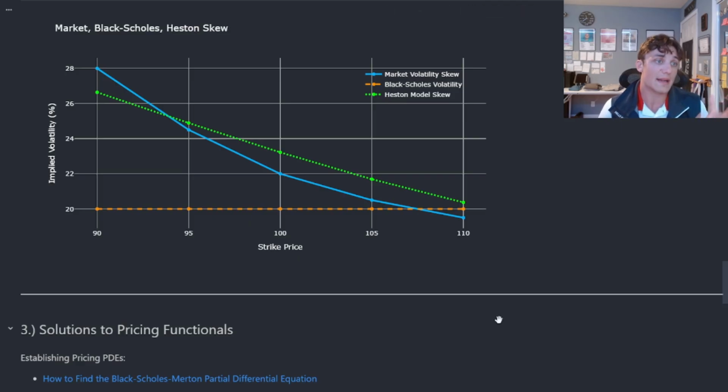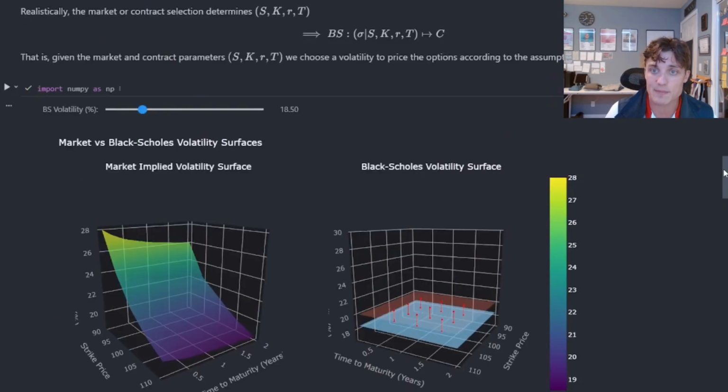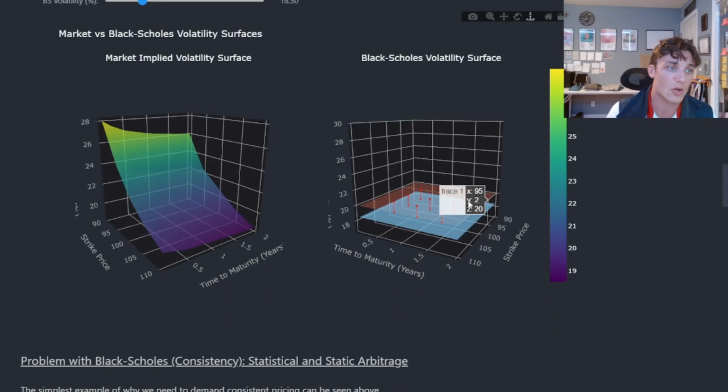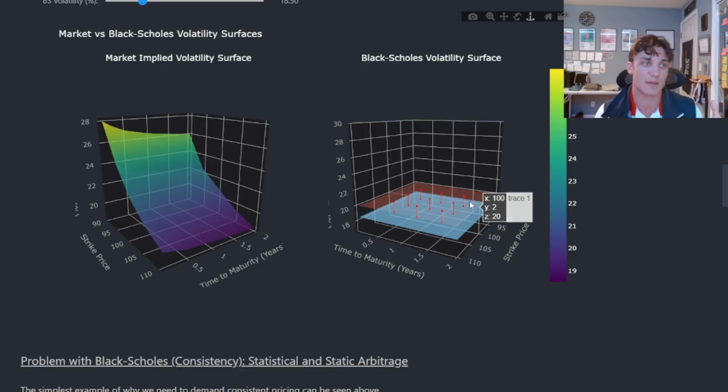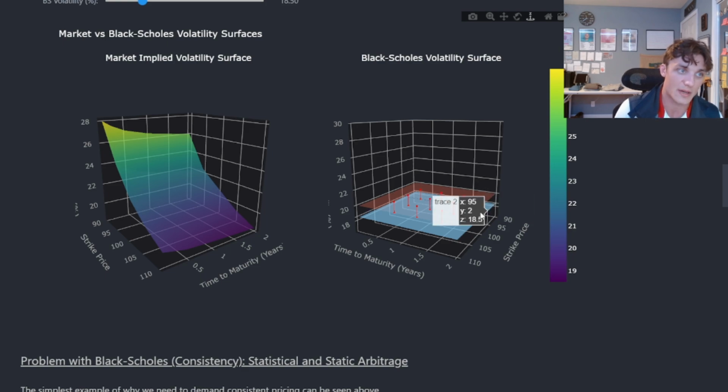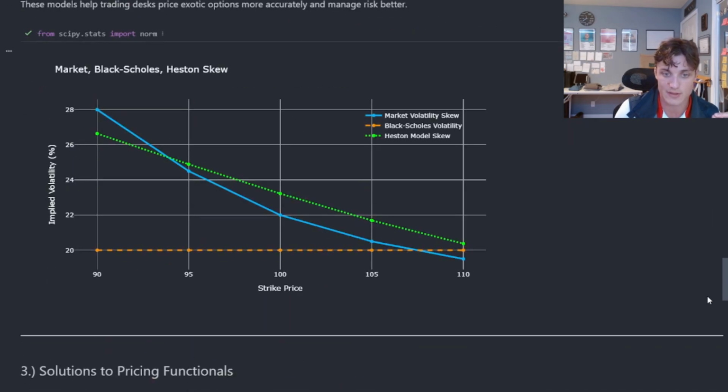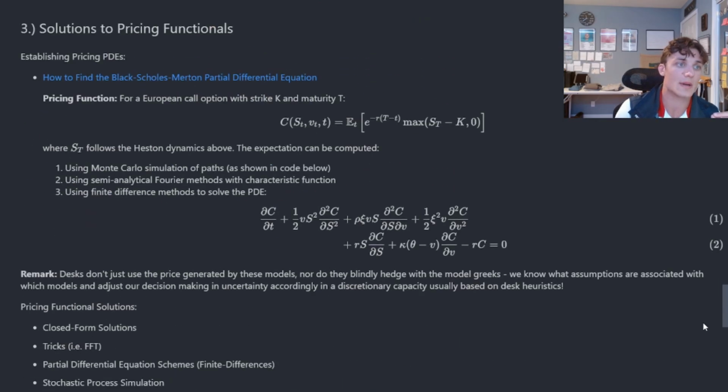But in order to do that, I need to be able to price the options. Because if I can go back and forth freely between price and implied volatility, I need to get one of them first, and that's price. I need to generate a price first. Then I can go to the Black-Scholes implied volatility, and I can try to match this market implied volatility surface. Okay, so how do I generate a price for a Heston framework?